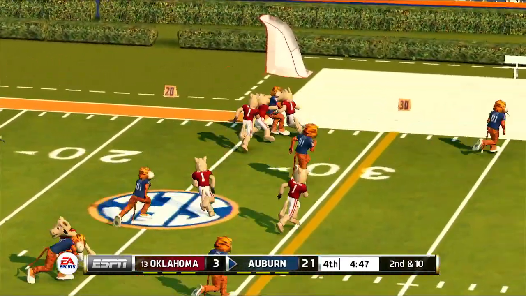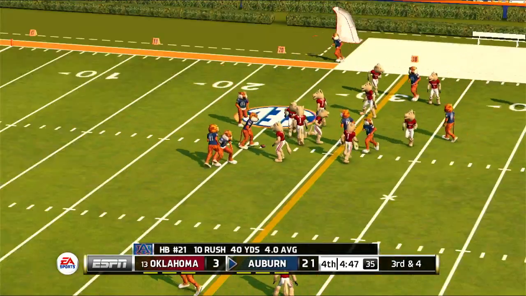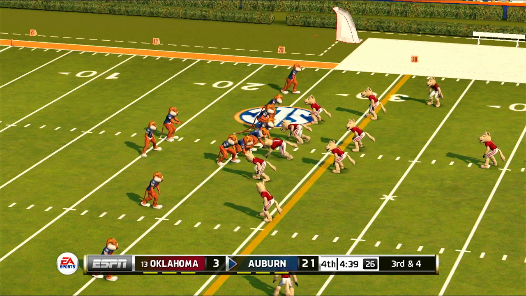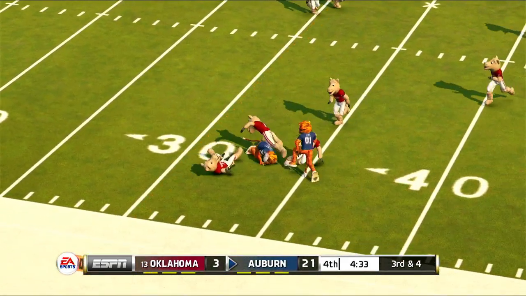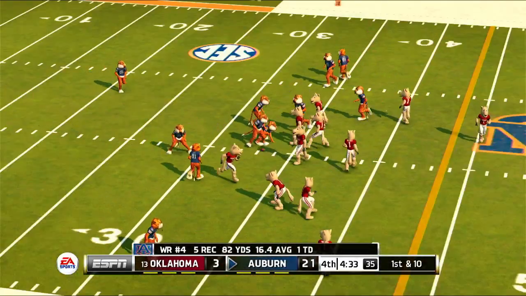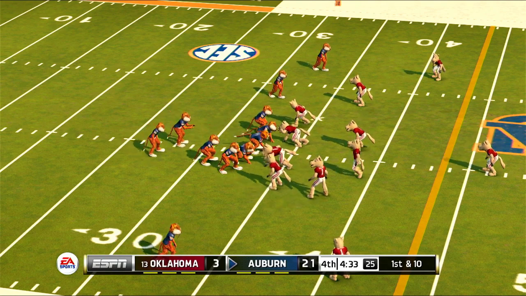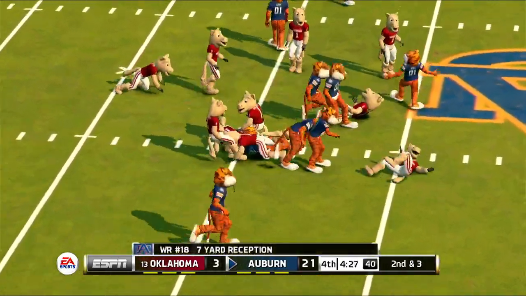They'll work the left. Knocked out of bounds at the 26-yard line. Third down. Slings it, and he's tackled at the 33-yard line. Throws complete, and he's hit right away.